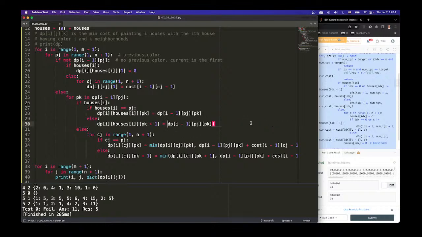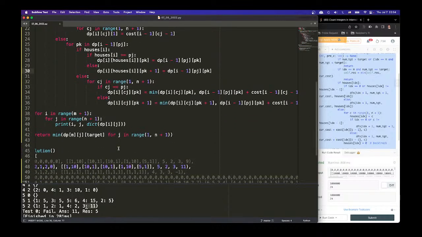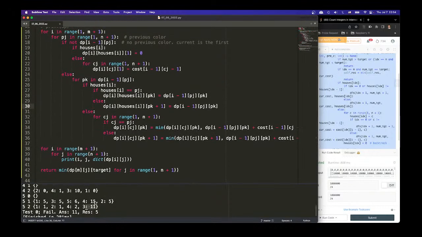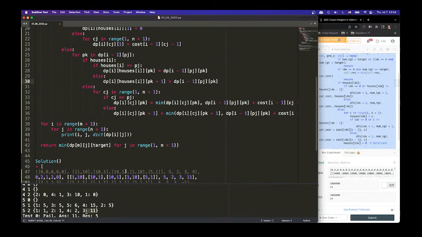Let's analyze this. Okay, what do we see? Answer is 11. I have 11, which is 3, right? And then if we look at 3, we need to go J, which is the last one.